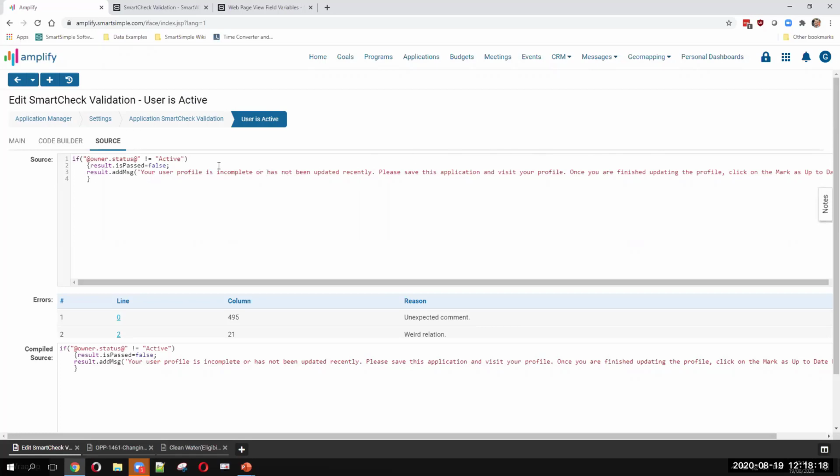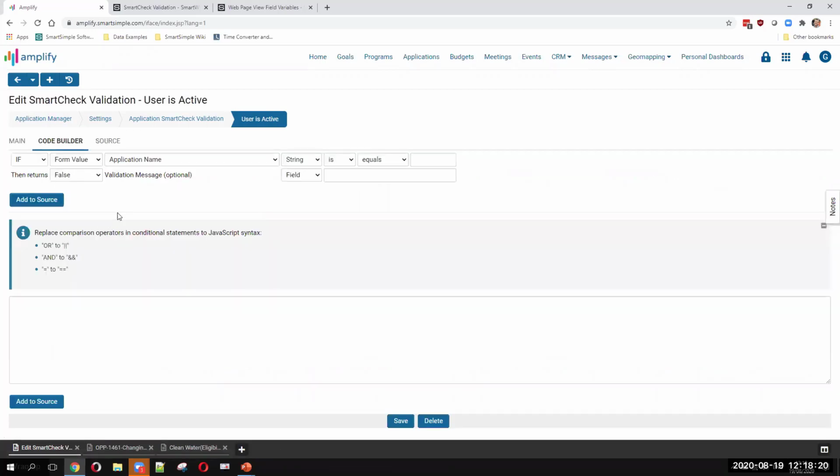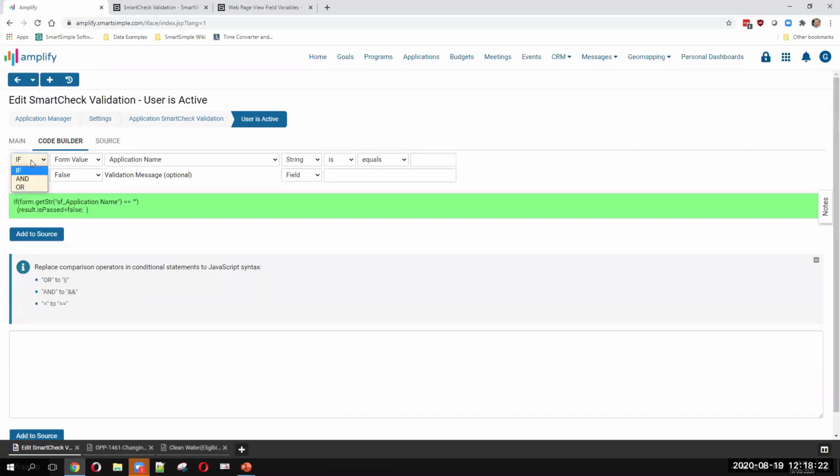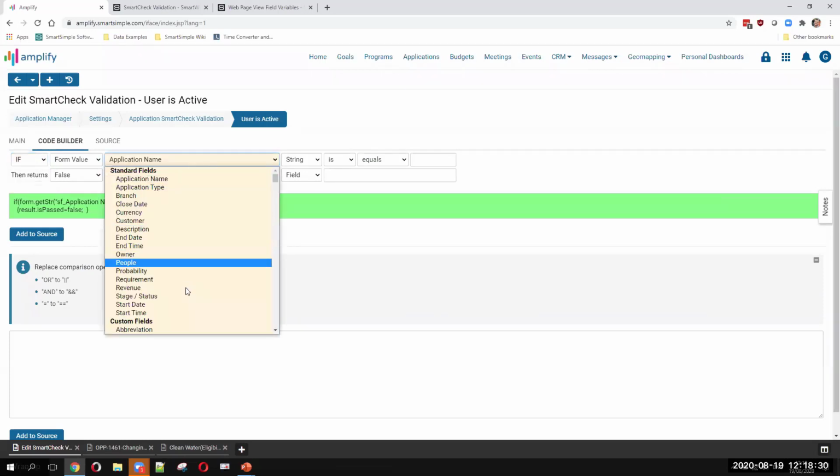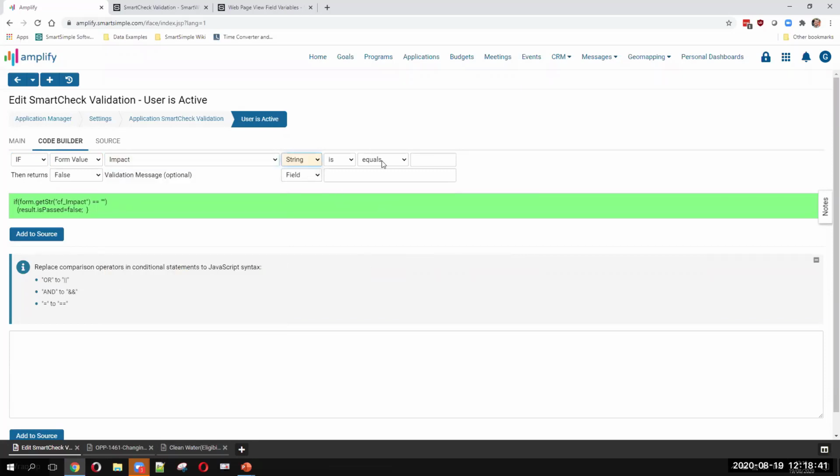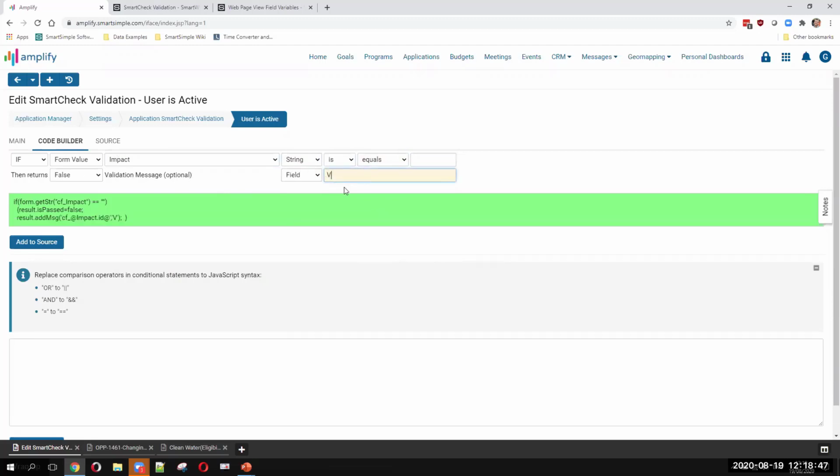But if this is going over your head, what we include here is a nice little code builder. So it allows you to build very, very simple smart checks to say, let's say if the impact value is blank, then the value is false, and we will show value is false. And we can add that directly into the source code as well.